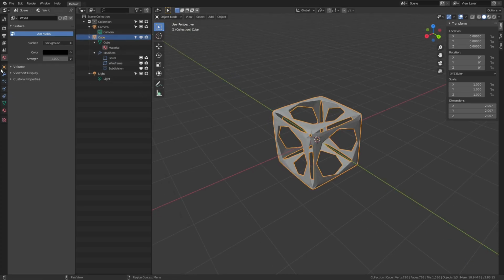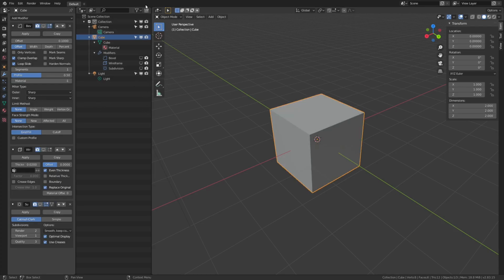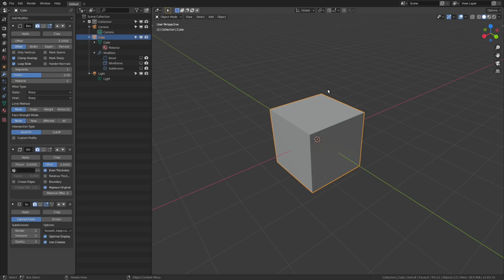We don't always have to go to the modifier panel and start clicking away. And you'll see, especially in some of the more advanced examples, we might have 5 or 6 or 7 or maybe even up to 10 modifiers. And it's real easy just to be able to click and drag these and turn them off. Another thing I'm going to do is just hit T in the viewport to hide that panel over there, and hit N in the viewport to hide that panel on the right.